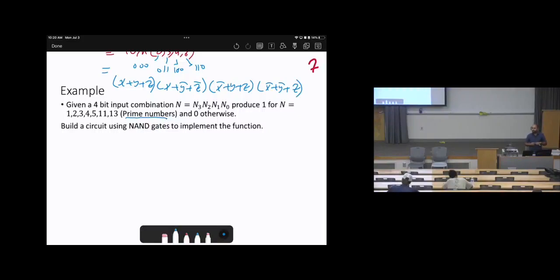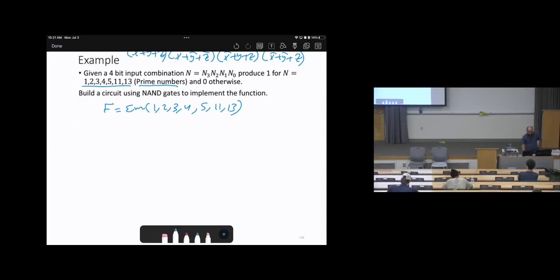Actually here, we don't need to build a truth table. The minterms have already been given based on the prime number inputs. So we can say that the minterms are 1, 2, 3, 4, 5, 11, 13. So the first step of building the truth table, determining the inputs, is done. What should we do next is to build the function. How can we create the function? Build the Karnaugh map, because we need to make the design in the simplest way.